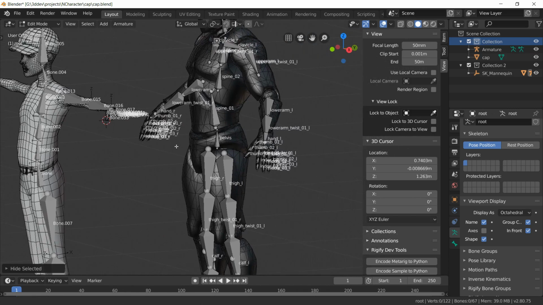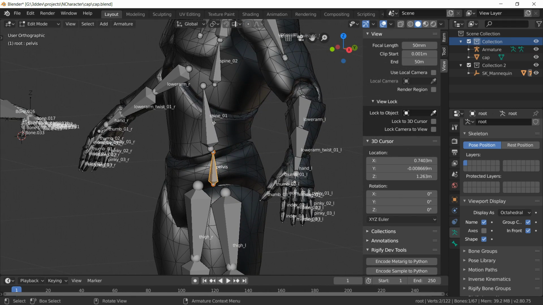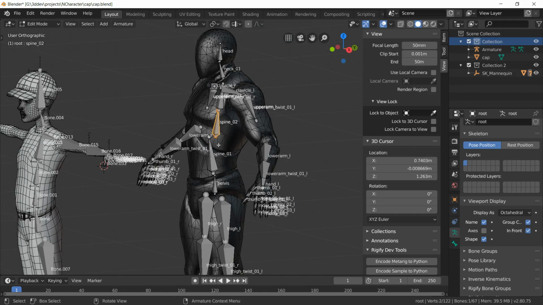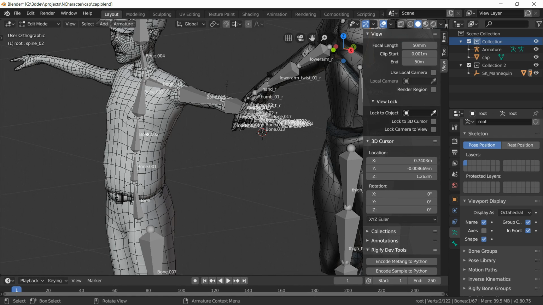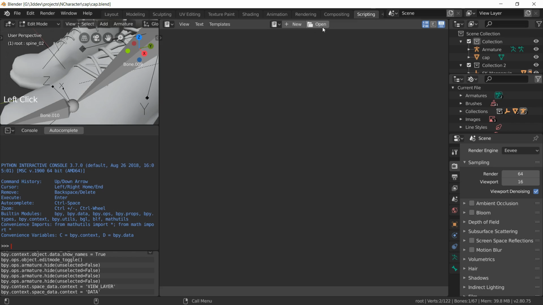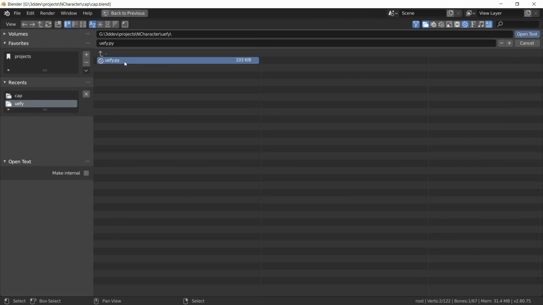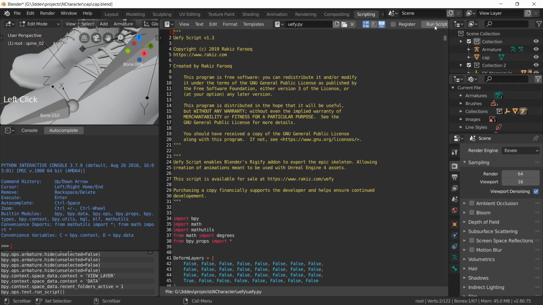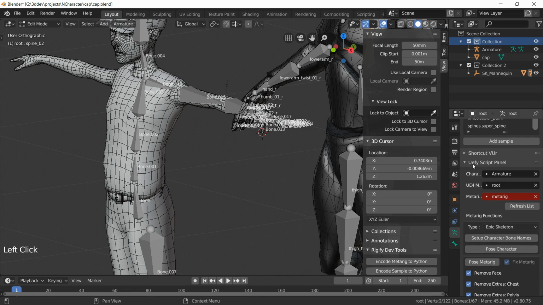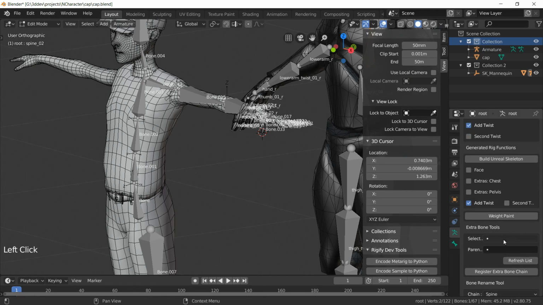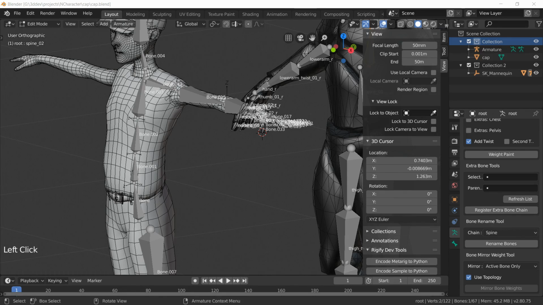All right, so as you can see, this one is called pelvis, and then spine_01, spine_02, and so on. So these bones need to have the same names. So that's what we're going to update now. We're going to use a script to do this in an automated manner so you don't have to manually update every bone by itself. Now I'm going to go to scripting, select open, find the script, open text, and then click this run script button once, and that'll give us a script panel in the armature section, this one. And there are some tools here that'll help us rename these bones a lot faster than updating them manually.